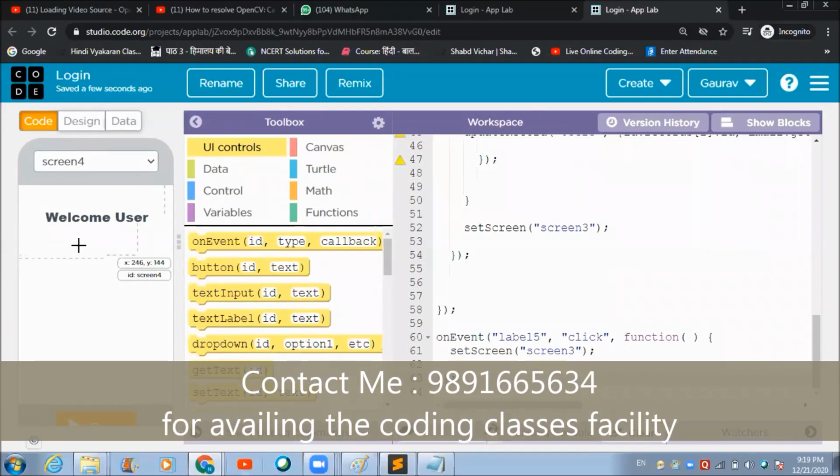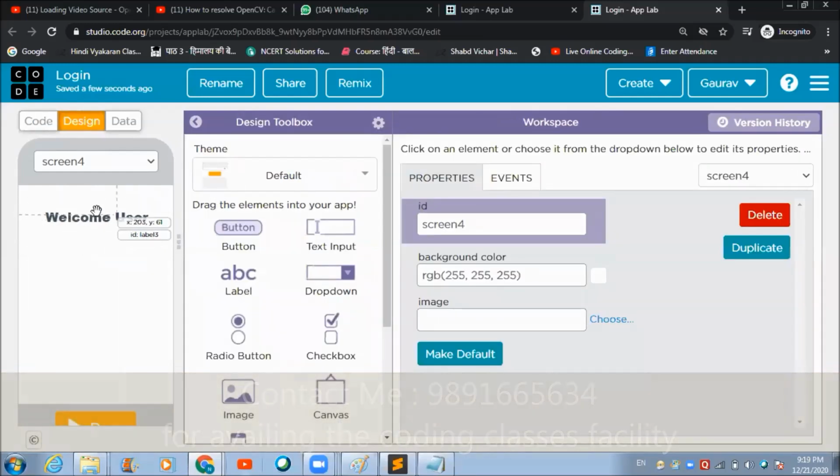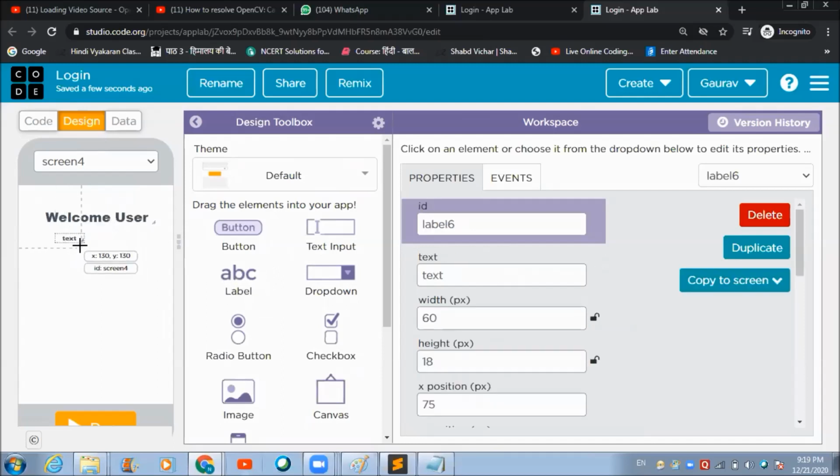And now here I would like to see the user's name, the user's ID with which he has created his profile. For doing that, we can make use of this label box and put it over here. And here I'm going to replace it with the email ID of the user. Now, how can I pull the email address of that user? That's what we are going to check out. And let's replace the ID of this one with user ID. Yeah, this is fine.